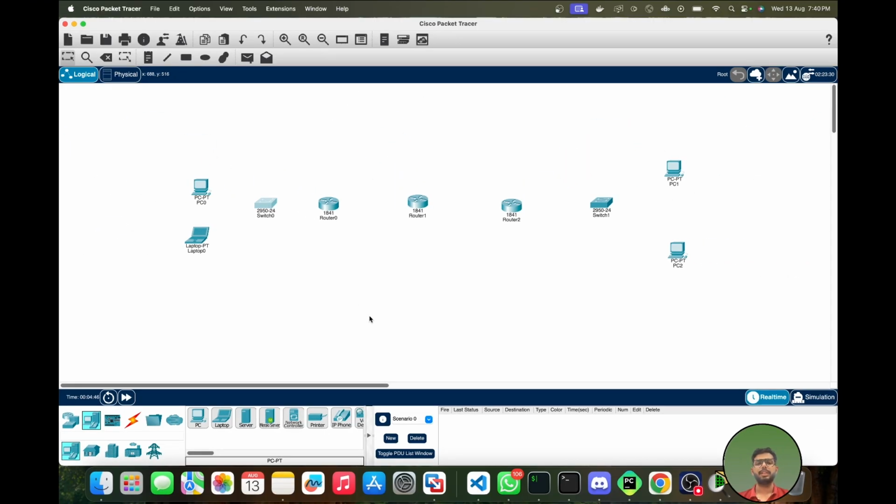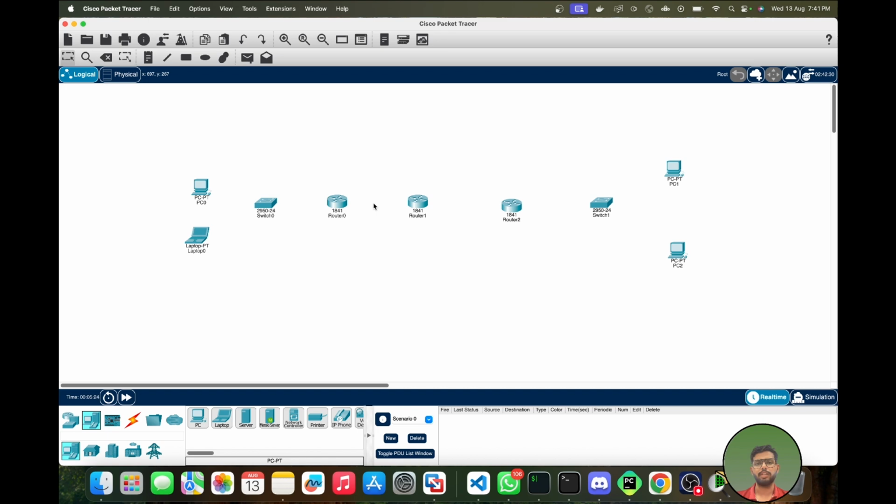So if you see, these are the devices that we are going to take or encounter in our topology. We have one subnet over here, then we have 3 1841 routers that we took from this section where it says network devices. Then we took this 2950-24 switch and added it to this topology. Then from the end devices we took a couple of PCs and laptops, and arranged them in this manner.